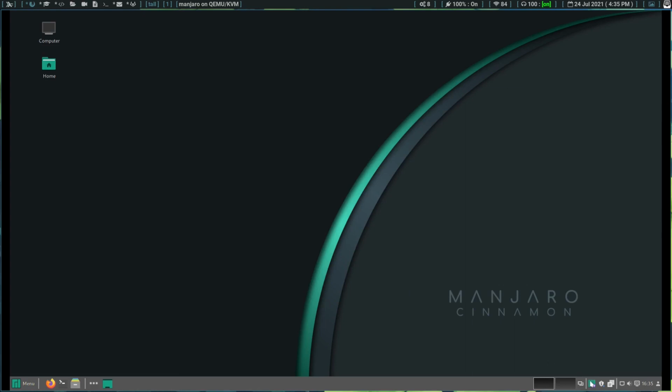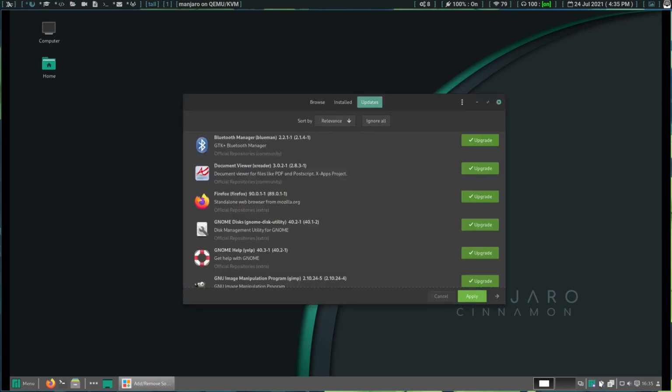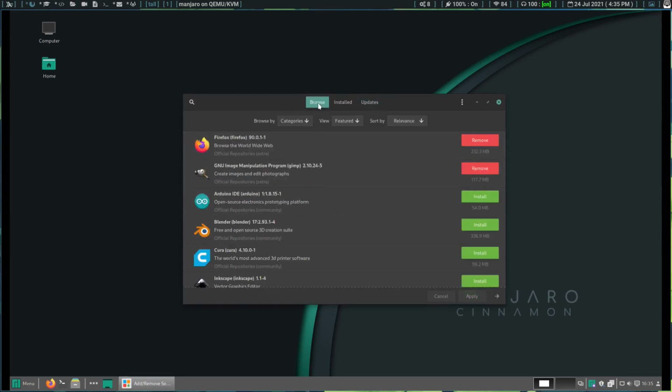Down here in the corner, we have this icon right here. If you click on that, that's called Pamac. That's going to be your system updates and actually your software installer. So if you're looking for a certain program, you can come in here and just click on browse and then type in the name of the program you're looking for, or you can browse by category. And featured, and so it'll tell you photo, video, music and audio, productivity, games, utilities, whatever you're looking for.